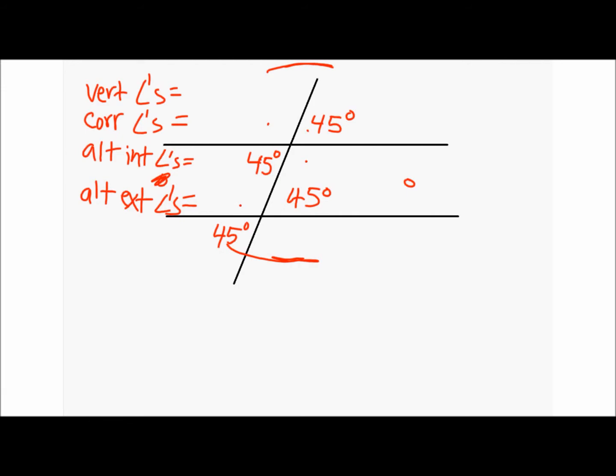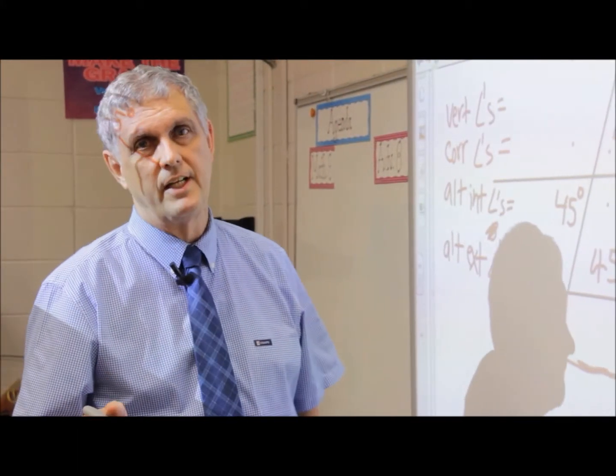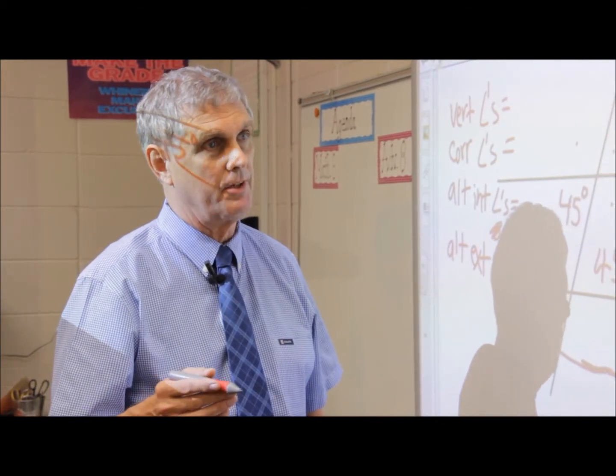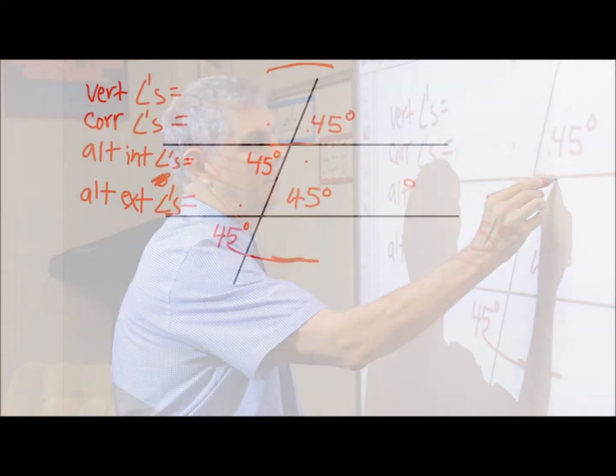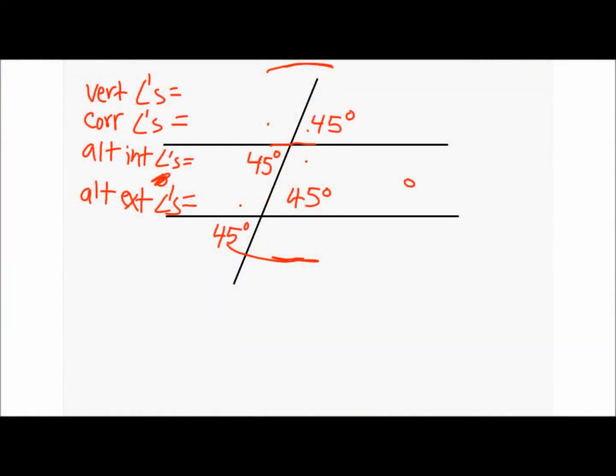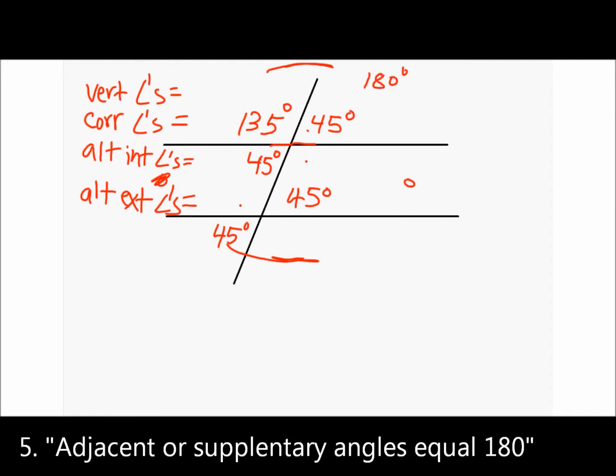And so the next rule is called, sometimes it's called the adjacent angle rule, sometimes it's called the supplementary angle rule. And what it says basically is that in a straight line, there has to be a total of 180 degrees. Well, up here, for instance, we already know that we have 45 degrees here, so that means there can only be 135 degrees over here. Two added together have to equal 180 degrees. So we'll write that down. Supplementary angles, that's the angles that add up to a straight line, have to equal 180 degrees.